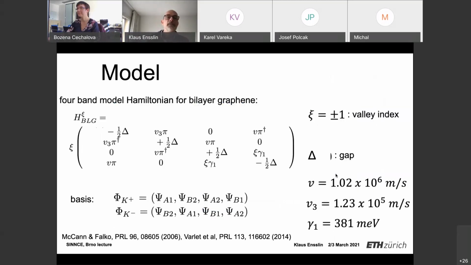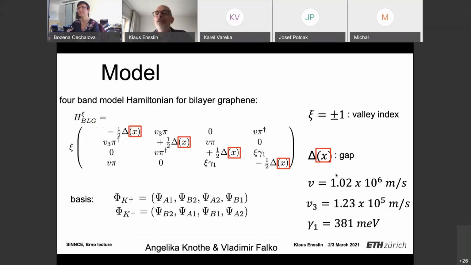So what you do is you write down the Hamiltonian. That's a Hamiltonian for bilayer graphene. It's known in the literature. It has very few parameters. It has the delta, that's the gap, that depends on the electric field. And then it has band structure parameters that are well known. These are the coupling constants of the various atoms in tight binding. And it's a 4x4 Hamiltonian because you have 2 layers and each layer has 2 values. And then you can use a basis state, and you can imagine it's a 4x4 matrix, so you can plug it into the computer and you solve it. And the theory goes back to McCann and Falko.